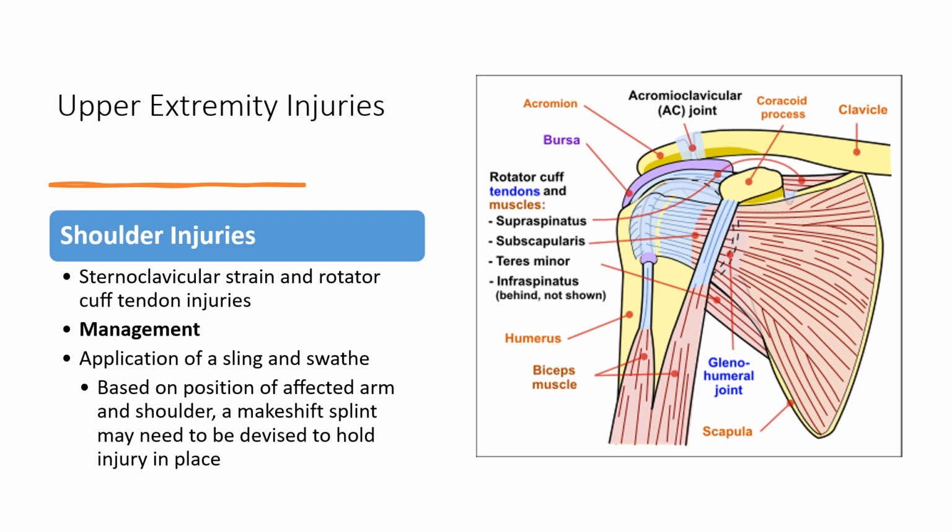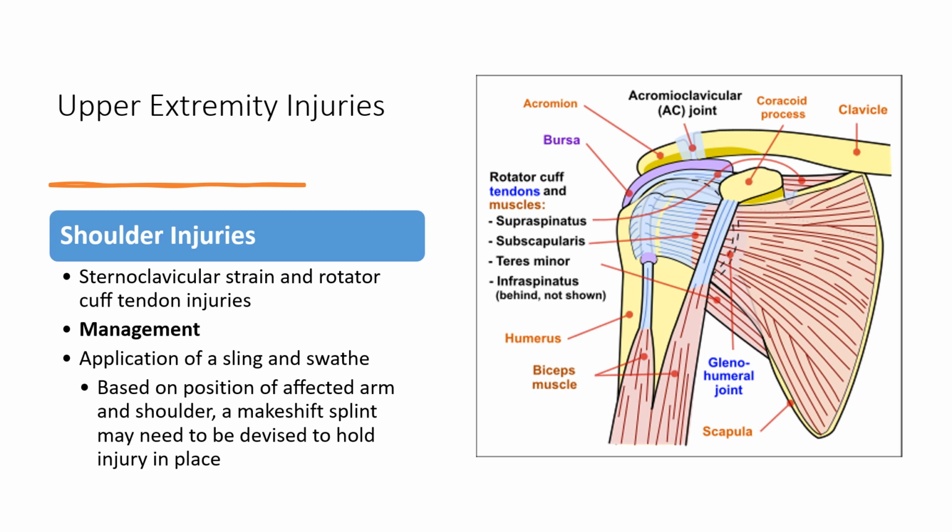And so when we look up here, we can see the clavicle, the AC joint, the different tendons that can get injured along with this, and then our ligaments as the bones attach to one another. There are a number of areas in here where more injuries tend to happen. We talked in chest trauma about how the clavicle is one of the most fractured bones. So it's still a thing. And when you break your clavicle, you lose even more stability, an additional bit of stability with our shoulder.